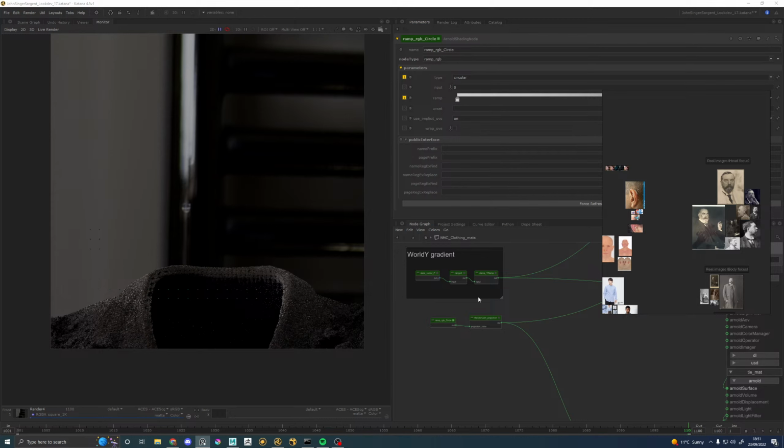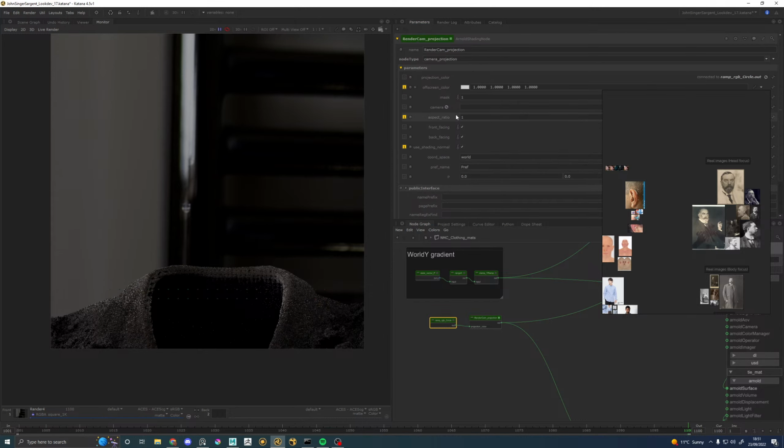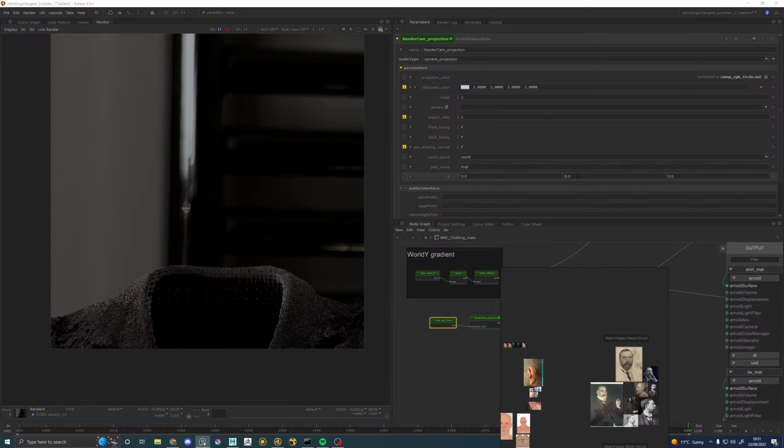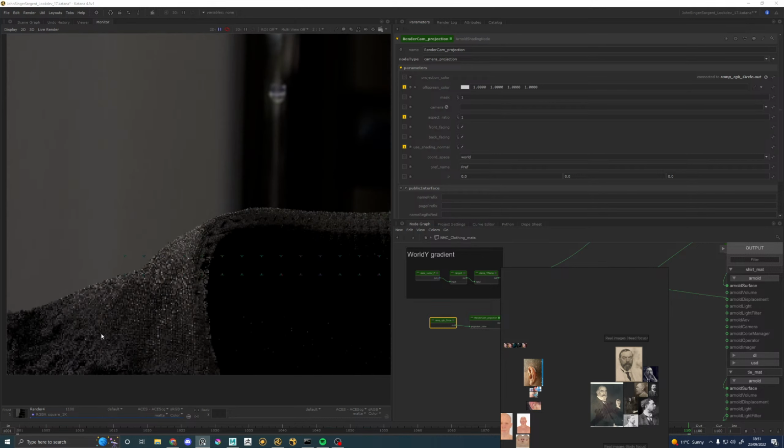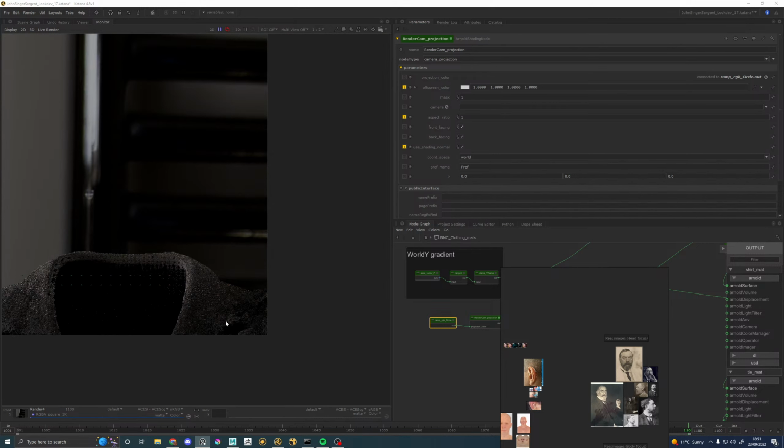But rather than using the world position, like Y, to have a gradient from bottom to top, we're now using a render camera projection and projecting a circular ramp. So now the volume displacement stuff that we're doing is confined to the corners of the screen. Now I am thinking of moving the projection camera at render time, just offsetting it, and that would allow us to get a more vertical thing rather than cutting across diagonally, because I don't like how it's getting the collar. But that's quite an easy thing to fix.